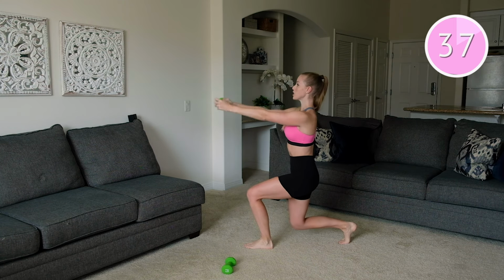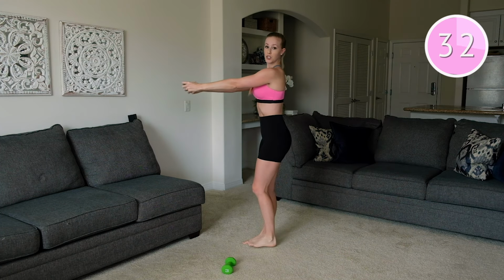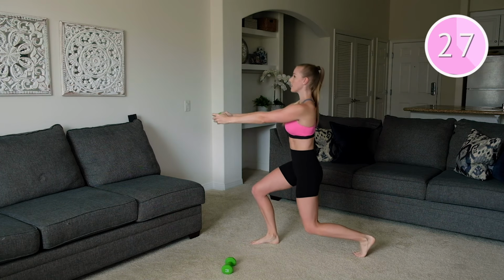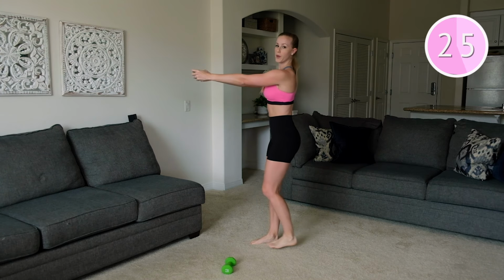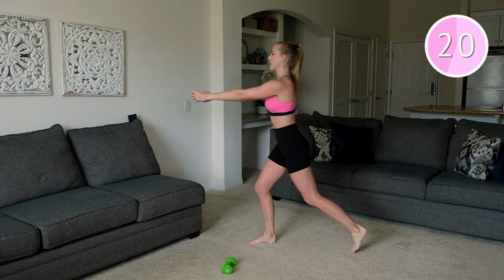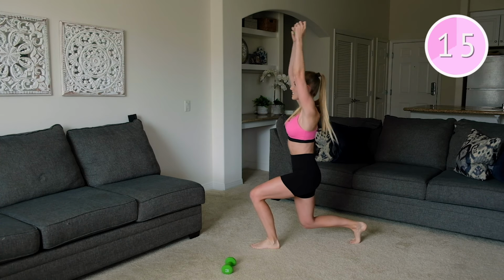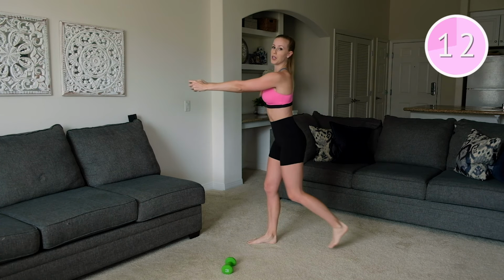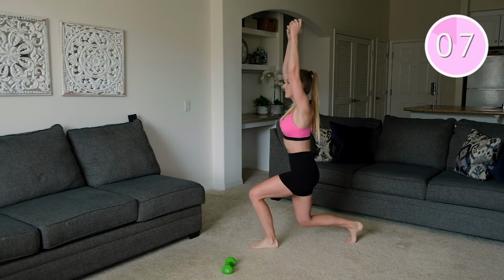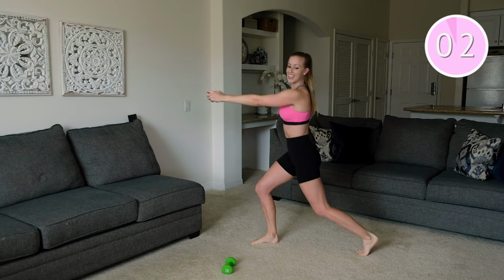As you hold the lunge position, those arms are gonna reach up over those heads. So we're working into our shoulders here, working into those glutes, making sure that you're pulling those abs in nice and tight, keeping that back long and flat the entire time. Nice job. Bending those knees 90 degrees here. So think of that knee going right in line with that heel. We got it. We're gonna grab onto both of our weights here, coming up here next for our second exercise.